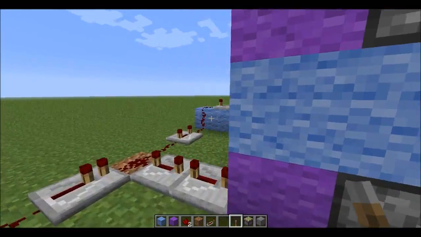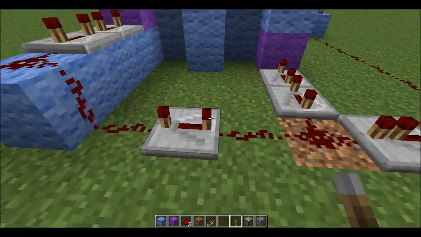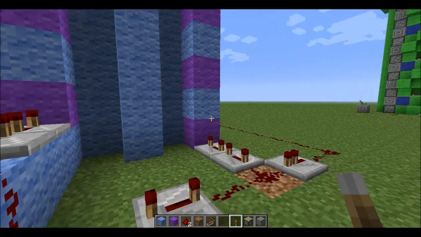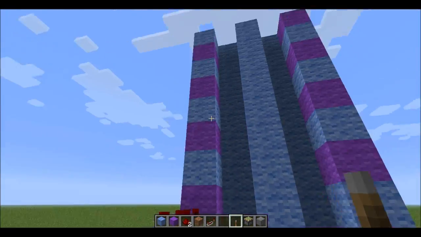Now we want to have these signals travel up. Basically what I did here is I made these two separate signals. Each one is on its own time, and I just stagger them. That way it goes one after the other, after the other, after the other.